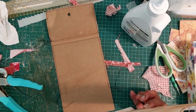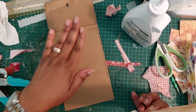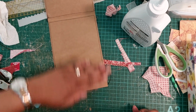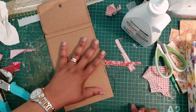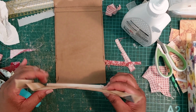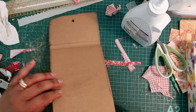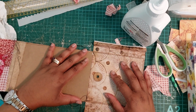Normally, because this is not the normal way that I craft, I'd put this piece in the journal first because I can really smash it down nicely and make sure it's glued on at the back properly. But because I have to show you the end product, I am going to do it this way this time. You can even turn it around like this. Come out to the edge.